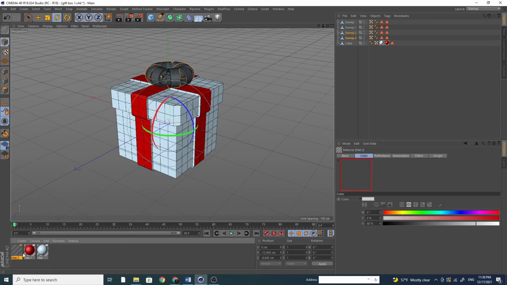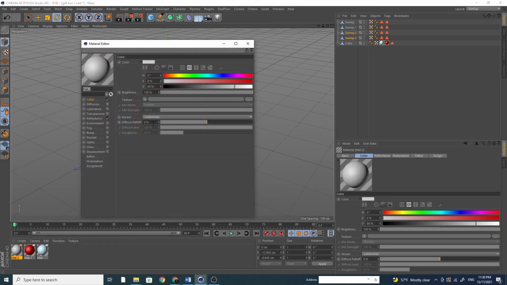Add a new material. Color it. Drop the color on our sweeps.